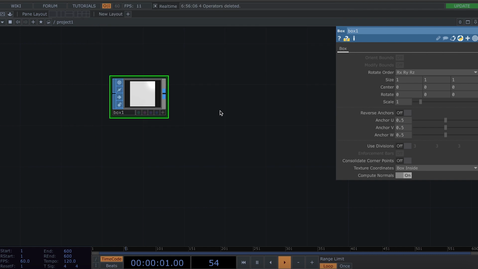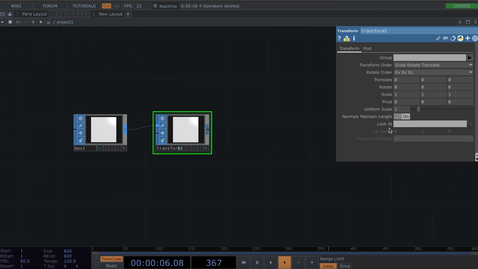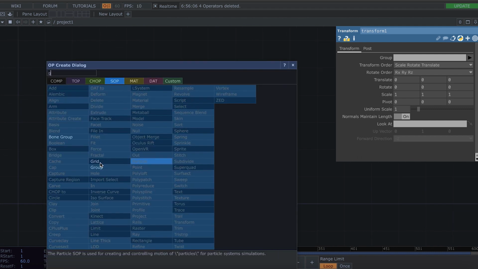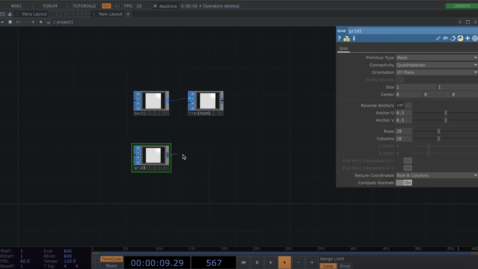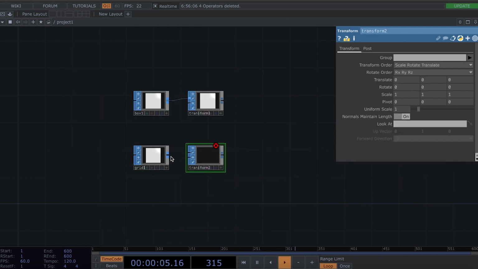So I'm gonna start by creating a box SOP here, and then add a grid SOP. In this case, I'm gonna transform the grid to the size of my shape.